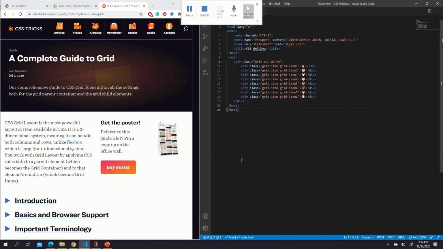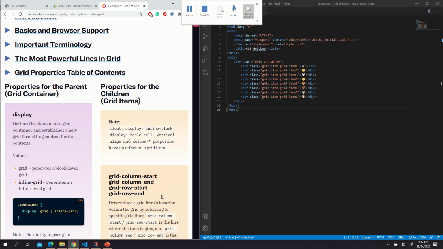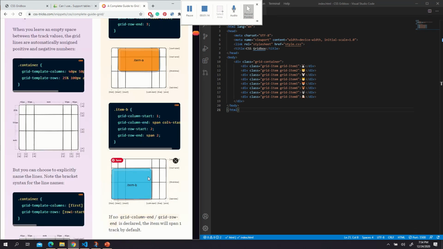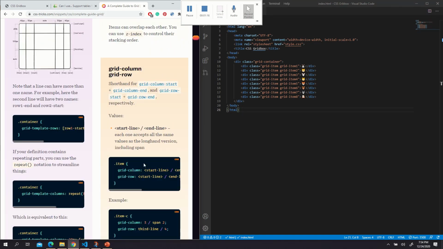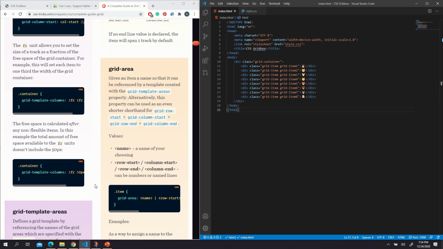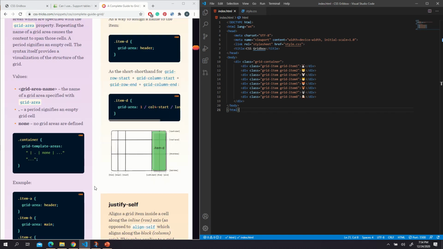Now, okay, so let's go back to the article that is also on CSS Tricks. If you search grid, you will see a complete guide to grid, and I definitely recommend you go to this article right here and read up on all these things that you can do. Grid layout is a little bit more difficult than Flexbox. It's very powerful, but to get your head around it might be a little difficult. So just practice with it, see what each item does, but it's really similar to Flexbox, so it shouldn't be too difficult. You can.